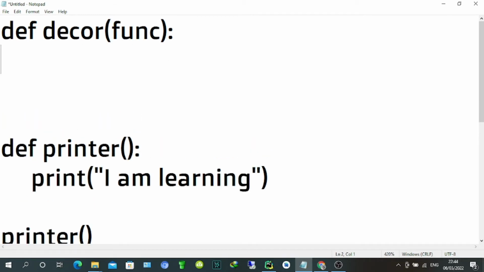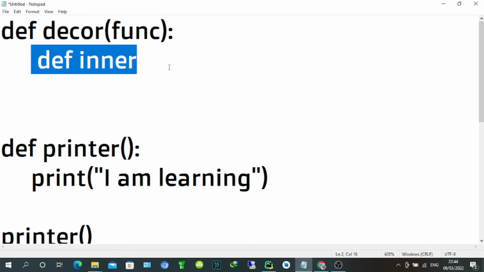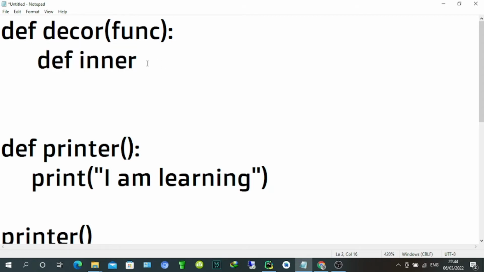After that, you need to define another function inside this function. So you have a nested function, and you can call it inner or any name that you may like.